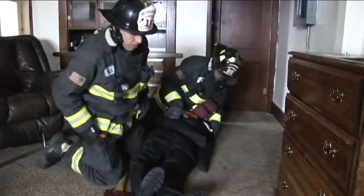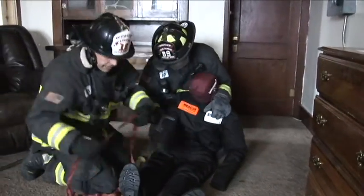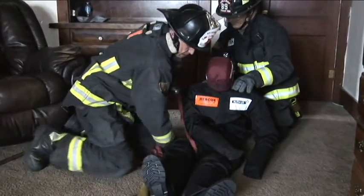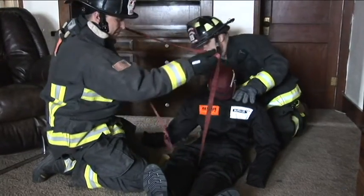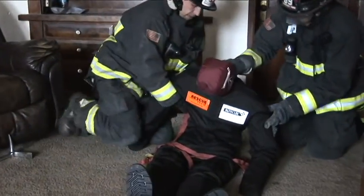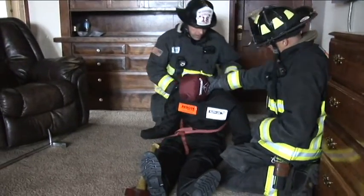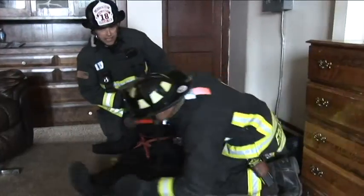You can see here my partner's getting the victim prepared. He's getting him onto his back and he sits him up. I get my strap out of my pocket. Got to capture the crotch here or else we're not going to be successful getting the victim out. I get it up into the crotch. I cross it over itself so that I've got the crotch and I've got the upper torso captured with my strap. At this point, my partner's going to lead me to safety.